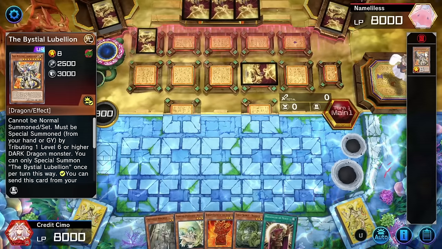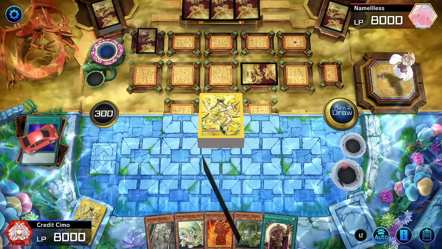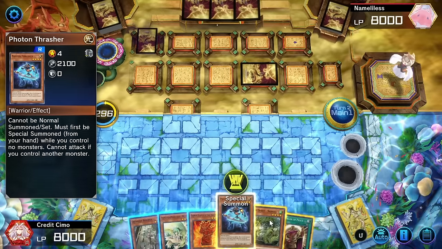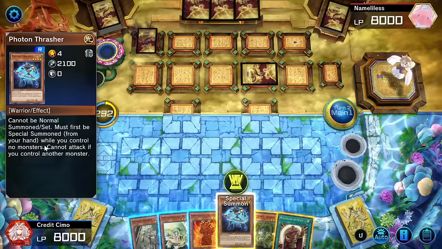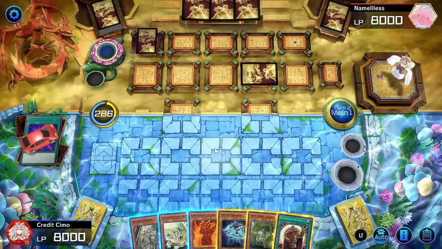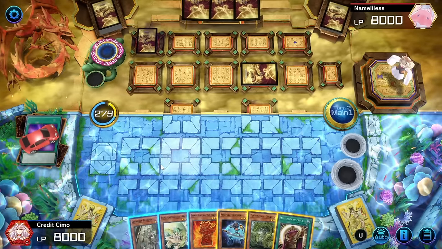Alright, so our opponent is going to Abysteal, Lubellion, search Sarinir, and then set two cards, which is honestly looking pretty good. We have cards again that conflict a little bit. We have Photon Thrasher and Nahata, which must be special summoned from the hand if you control no monsters, and this one we have to control no monsters. So either way, these two kind of conflict, which is annoying, but it's the reality of the situation. You have multiple conflicting cards, but they all get the Time Thief, which is good.